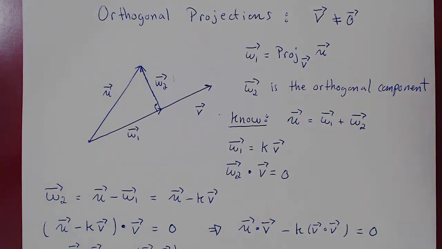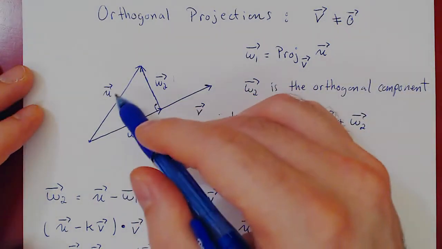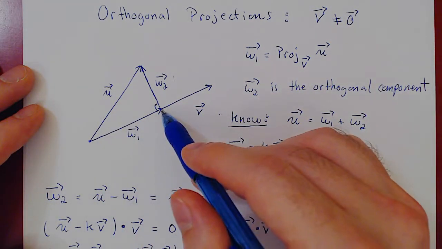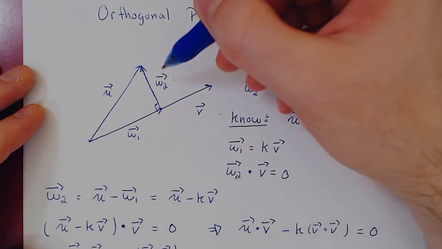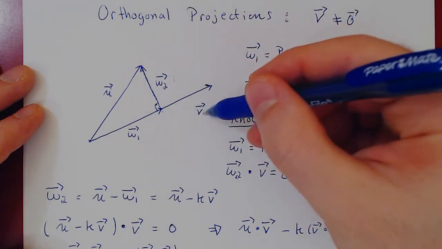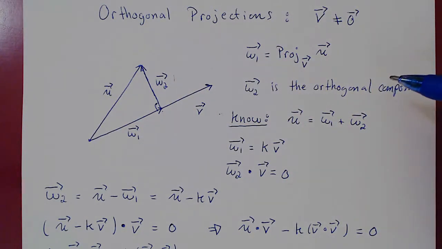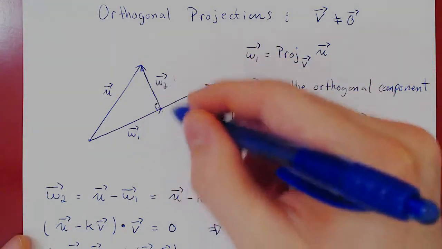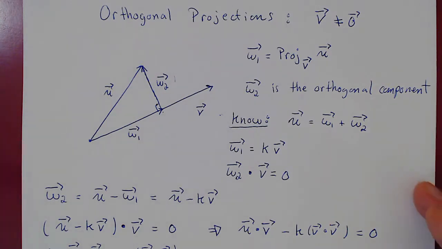Now, there's one last thing that we'll prove about this projection, this operation. But if you think of it, the reason why this is useful to break up a vector as a vector parallel to a given vector and one that is perpendicular to the given vector, this will be really useful in problems of distances. Because if you think of it geometrically, if you have two objects in space and you want to find the distance between the two objects, think of how you would draw the distance. You would connect the two objects with a line segment, and the line segment would have to meet the two objects in a perpendicular fashion. So this will come in really handy in problems of distances.